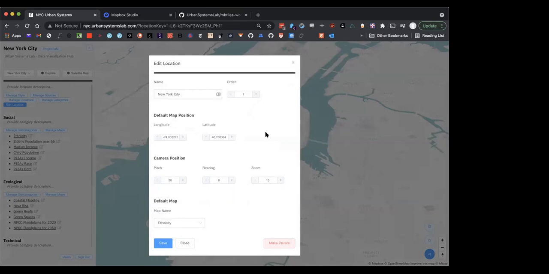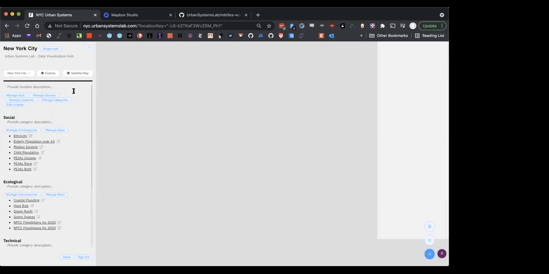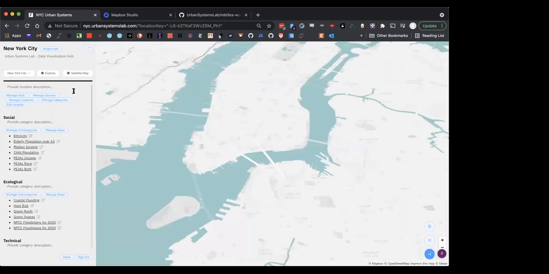Using these parameters, this defines the default camera location associated with that location. Once I've saved it and refresh the page, it will know to recenter everything on the New York City lat long with a zoom level of 13 or 14 or whatever it is, with the default map.